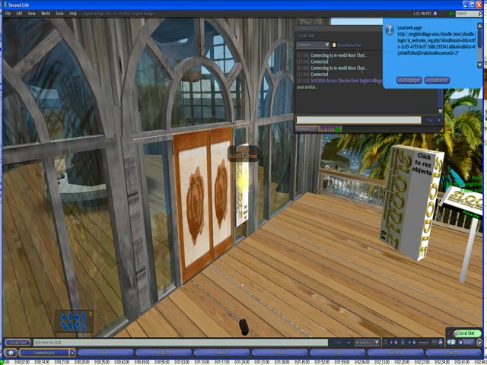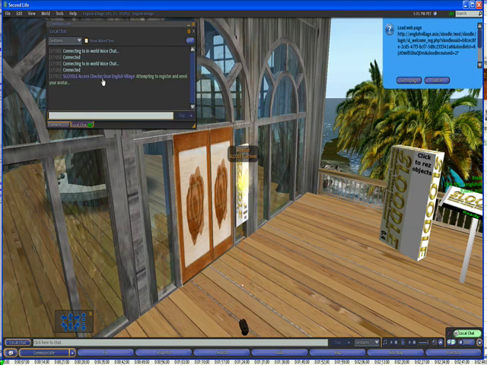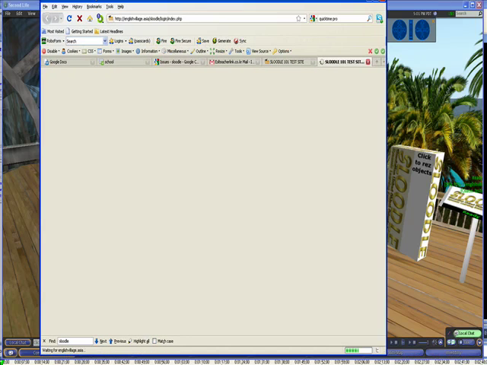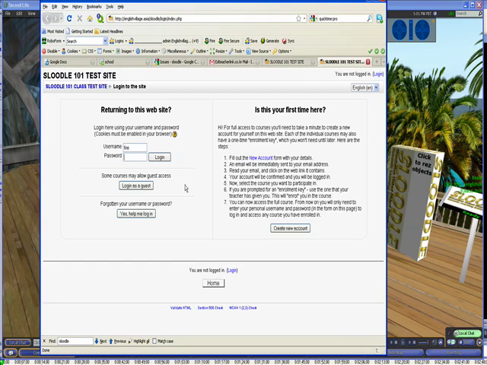Okay, I get a little chat window, and in the chat it says, attempting to register and enroll your avatar. And then I get a little blue menu here, and this will take me to my Sloodle website. So I click on it, it opens up my browser, and it asks me to sign in. Well, I'm not logged in. I don't have an account for Sloodle Alchemy, so I'm going to say yes, help me log in.